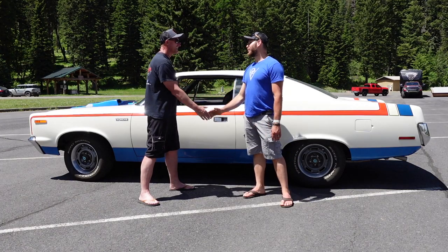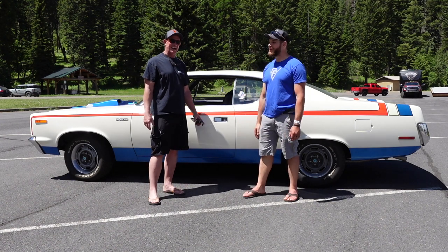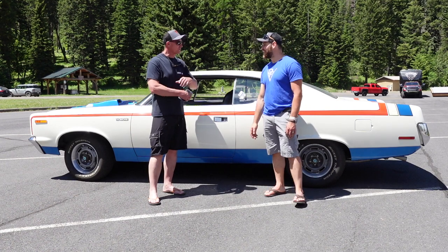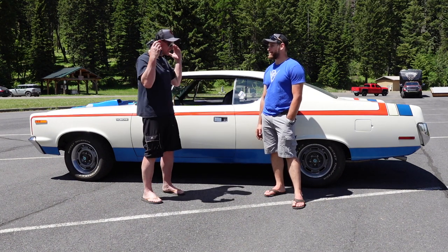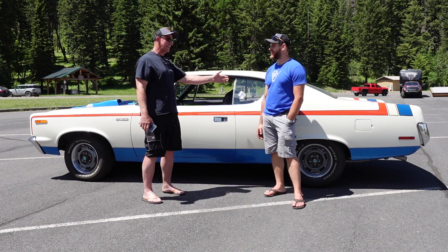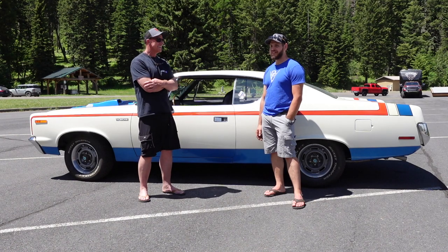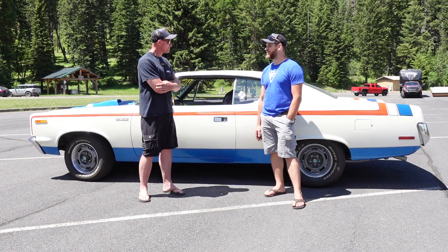Thanks, Chris, for joining us on the underpowered tour — it was a pretty awesome trip. Thanks for showing off your 1970 Machine. As I told you earlier, this car was built with trips exactly like this in mind: go out, maybe run it down the drag strip, don't build it super fast and super heavy — just a good, fun cruiser. A good four or five hundred mile trip, six hundred when it's all said and done.